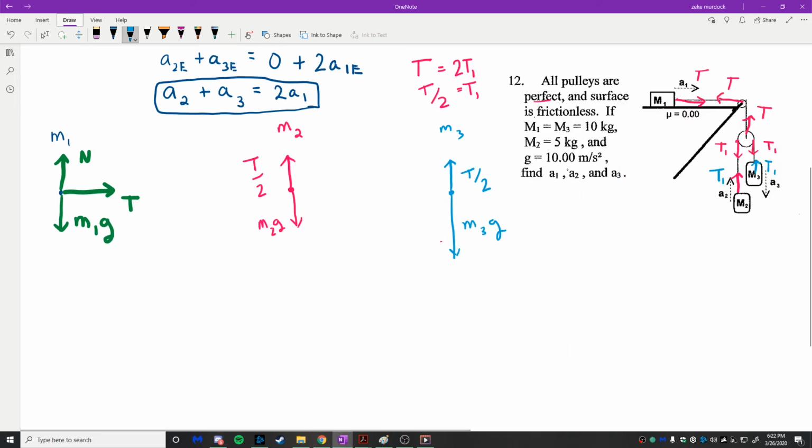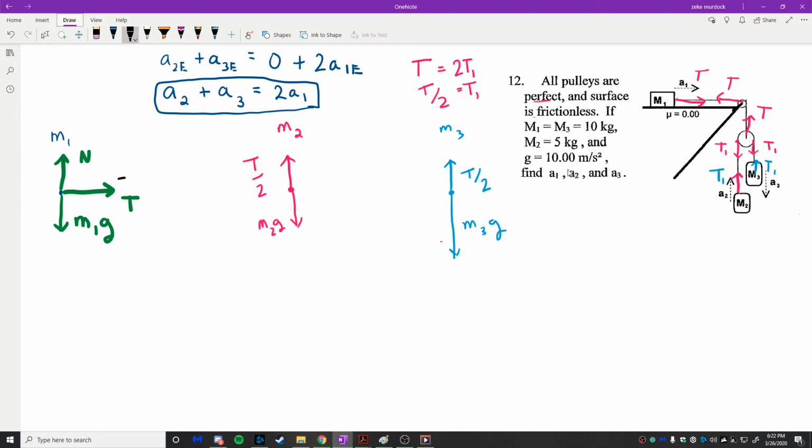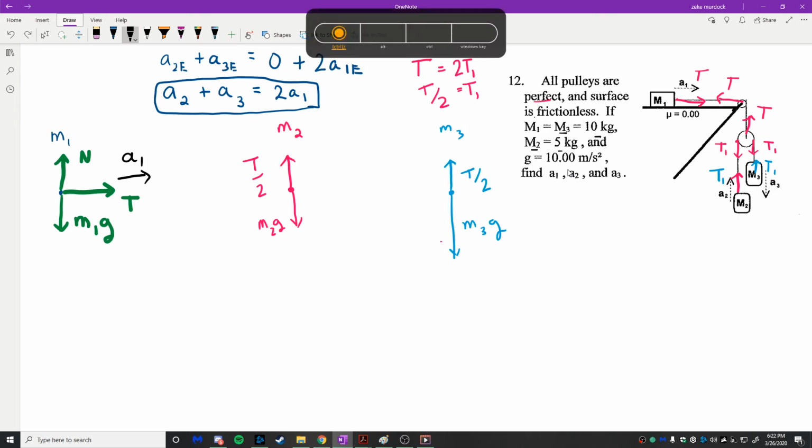Next thing we need to do on all these diagrams is to label the acceleration. We'll choose black and we'll label it for all of these. The acceleration of block 1 is to the right, and we're calling it A1. The acceleration of block 2 is kind of complicated. It could either be up or down, right? But I think you guys would all probably agree that since M3 is 10 and M2 is 5, that M3 almost certainly is going to go down. Would you guys agree with that statement?